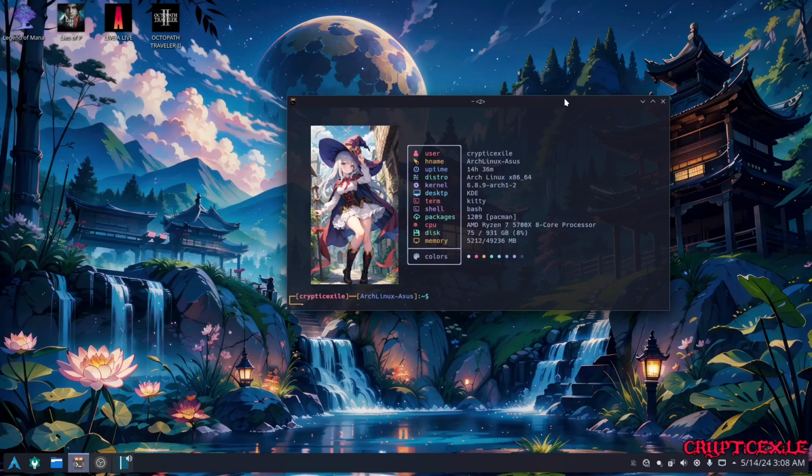So I'm really hoping for a lot of polish in the Cosmic desktop, and I hope that it would be a very universal desktop environment. We can install it on any kind of distribution. I know it's in the AUR of Arch Linux. I prefer to be on the mainline repositories of Arch Linux and through Pacman. So hopefully it becomes mainline in Arch Linux, because I don't want to use Ubuntu. Even though it doesn't have Snap and Pop!_OS, I don't want to use Ubuntu.